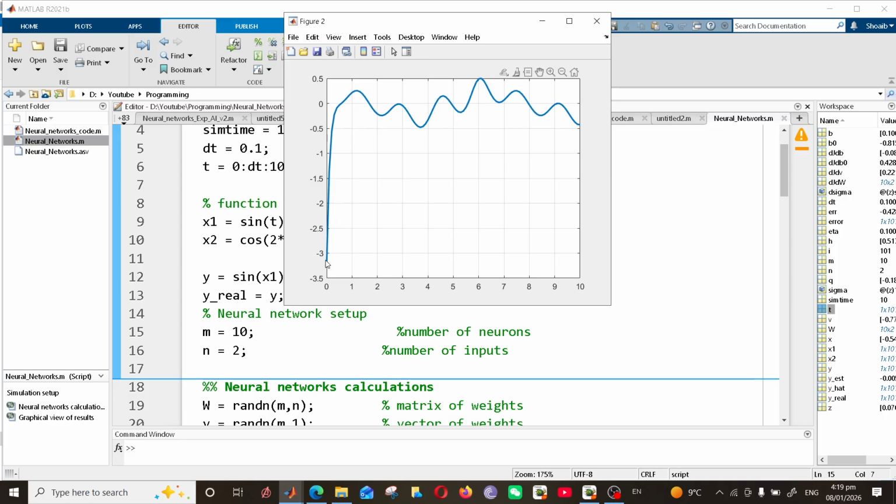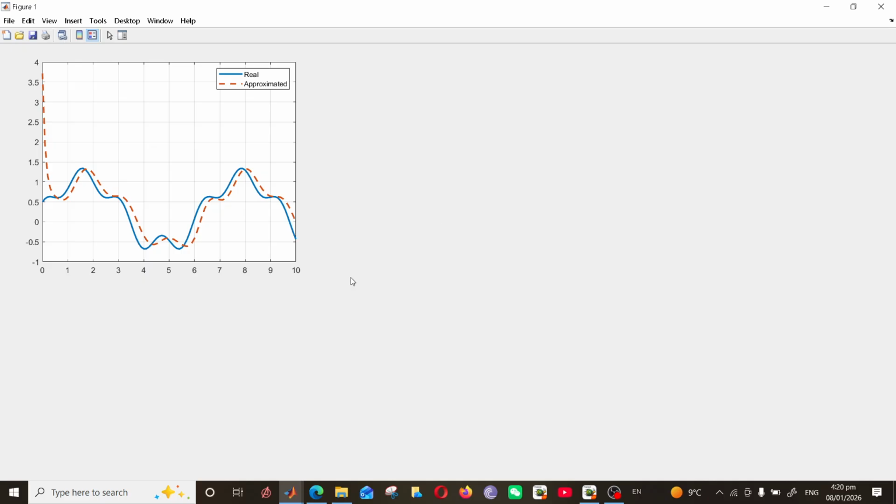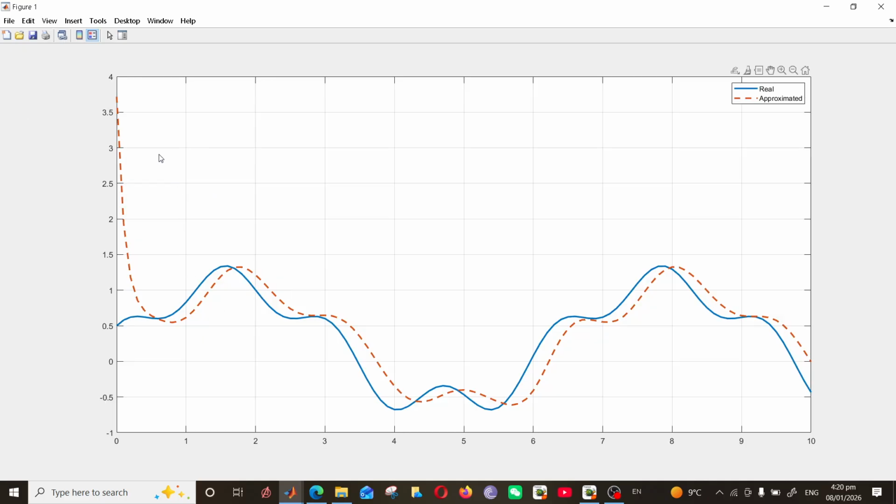Again, you can see we have a significant error in the beginning, but the error does not stay at 0. Same issue here: the approximation is not accurate, right? The function has started to learn the behavior of this function, but it is actually not approximating it.